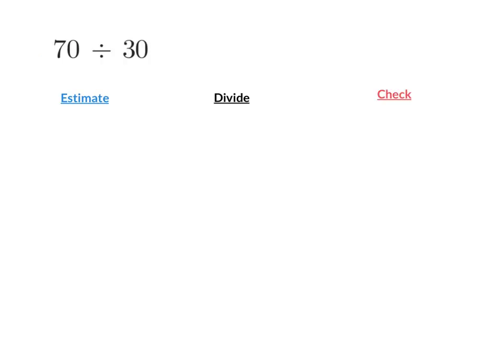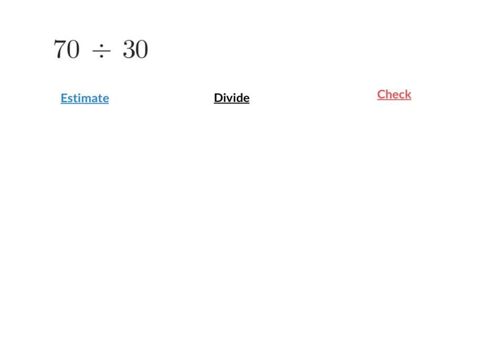Okay, whenever we're doing division by a two-digit number or a three-digit divisor or four-digit, whenever a divisor is more than one digit, we're going to follow this method. Estimate, repeat after me. Estimate. Divide. Check. We're always, listen to me, we're always: estimate, divide, check. Say those 3 words. Estimate, divide, check. Very good. Go ahead and copy down 70 divided by 30. What is our whole? 70. What's our divisor? 30. What's our quotient? Don't know yet. That's what we're trying to find.